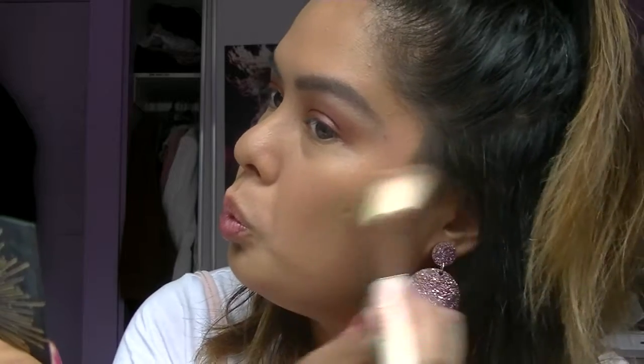And here we are, putting some contouring powder on. It's actually just bronzer, and it's a Tarte bronzer. It comes in a pack of 3 powders. So you got your bronzer, you got 2 highlighters, and I'm just doing some blush now, and it's by some random Japanese brand which I don't know the name of.